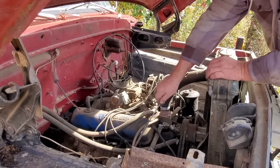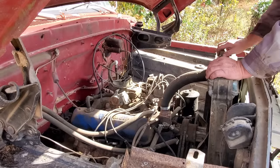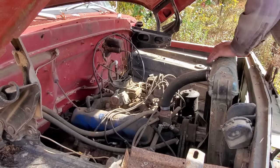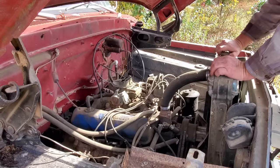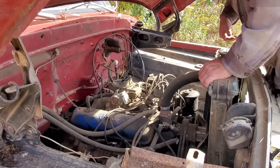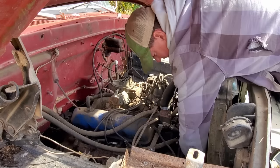Let's check the water real quick. See if we got any water on. Come off of there. Oh, yeah. Yeah, some water. I believe it's in pretty good shape. I'm pretty sure it's not stuck, but you never know. Y'all know some of the stuff that I get myself into. So let's just check and see.